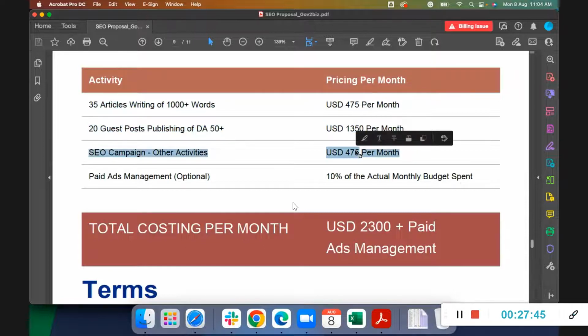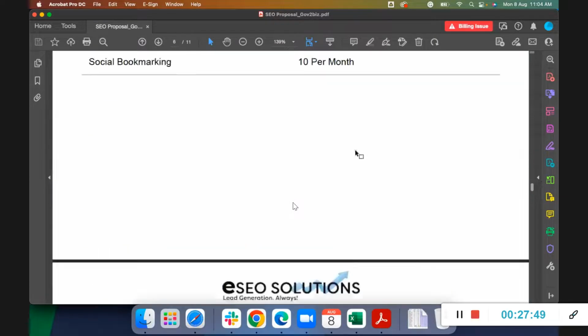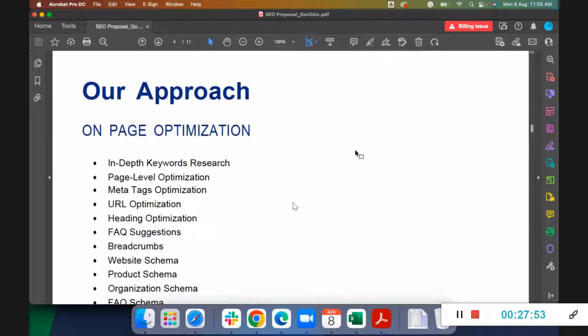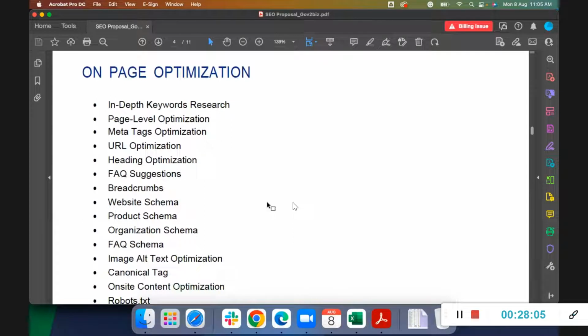Now, further with this type of proposal, when it comes to the on-page and technical SEO, we will be optimizing each and every page of your website, which means we will be working on an unlimited number of keywords and unlimited number of pages. So there will be no page limit. Are you going to create more pages, service pages?